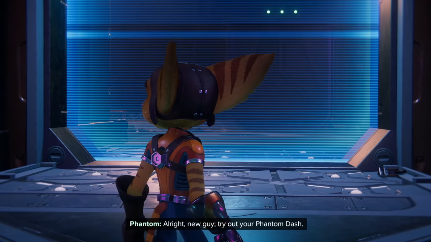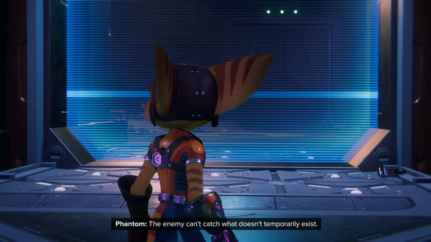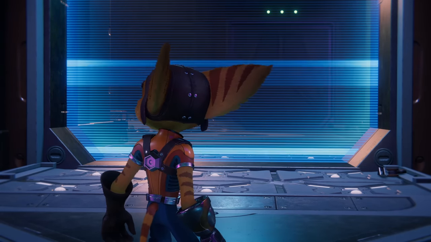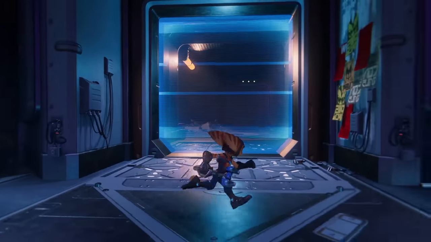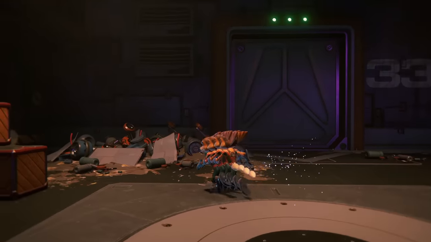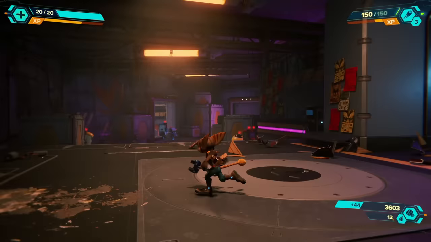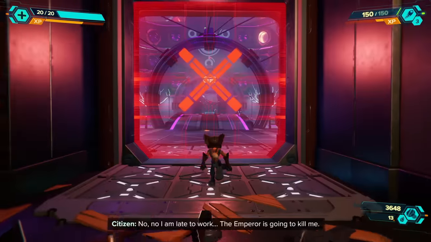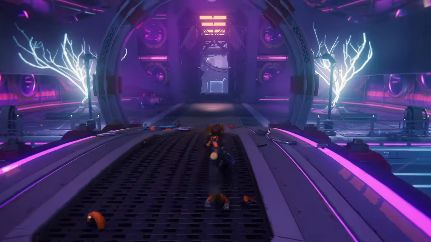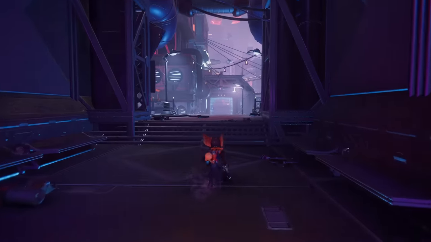All right, new guy. Try out your Phantom Dash. Oh, baby, give it to me. Phantom Dash? The enemy can't catch what doesn't temporarily exist. Wasn't I saying like 10 minutes ago I needed something to close the gap? Oof. Oh man, that is trippy looking. Whoa! Go back. I didn't even enter this door at all. There's gotta be something good behind here, right? Reward me for my efforts.